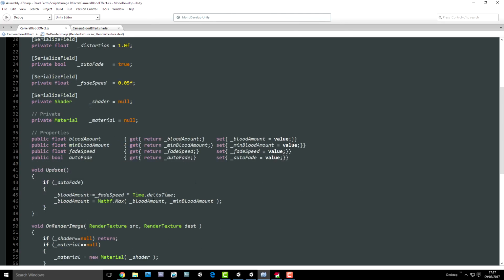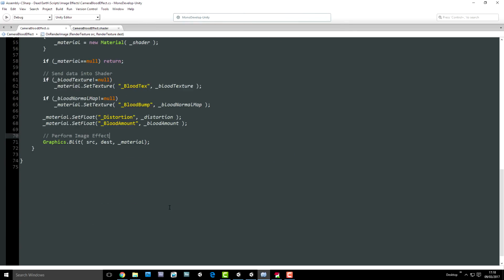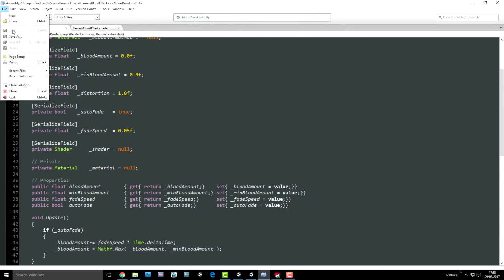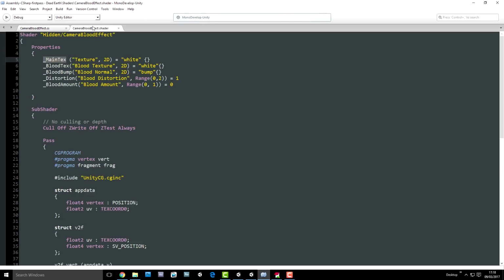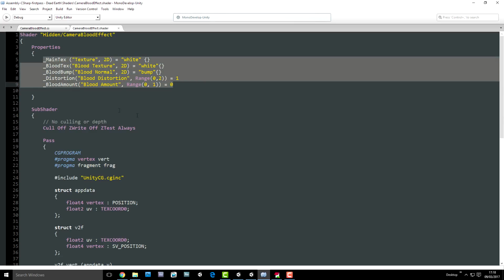It's very basic. We might want to come back and do a few more complicated things later on, but I think that's enough to get us up and running with our blood effect. Let me just go back, check I haven't got any errors, which I haven't, which is always a surprise. So now what we're going to do, now that we know that our shader is going to have all of its properties populated by the OnRenderImage function via the Material class, now we can open up our image effect shader and we can start to really author this puppy to use all of these variables to create our blood overlay.